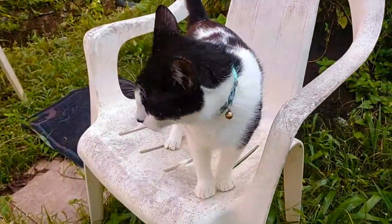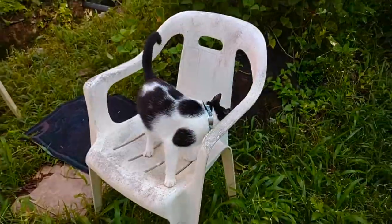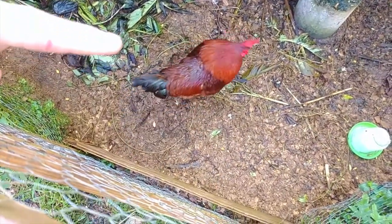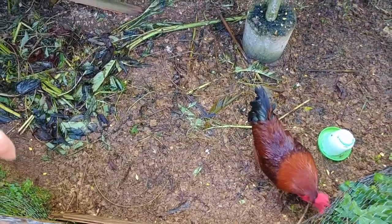Here's Otto, my co-star. Decided to show up. Hey, bud. He'll probably be running around. He's very hyper this morning. I've noticed he's been running all over the place, so he'll probably be around with us the whole day. We'll see. This guy was out this morning. I had to come put him back in. I don't really know how he got out. He must have flown. Maybe it's time to cut wings again.